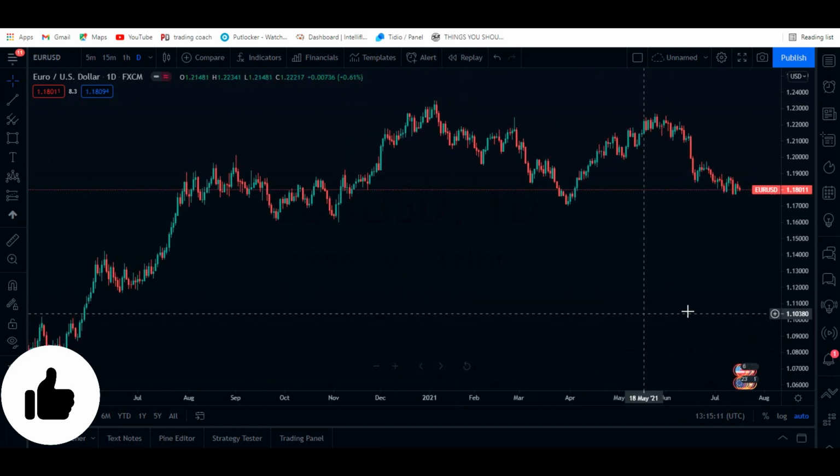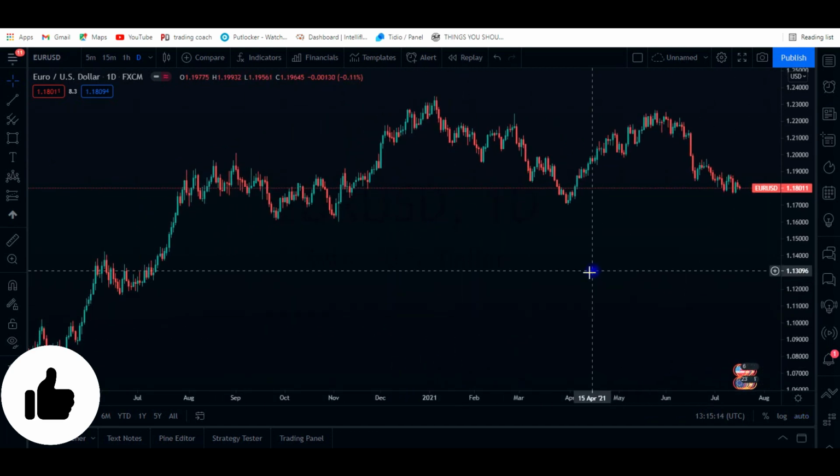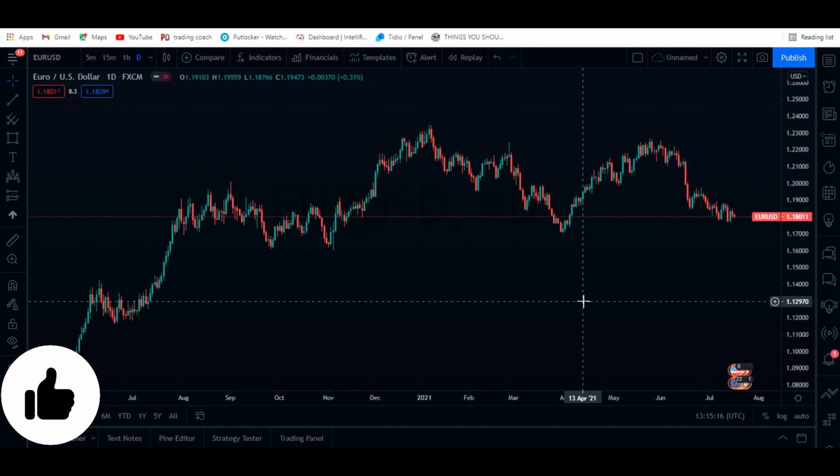Okay, here we are, we have a clean chart. I decided to have a black background this time so that most of the things will be visible enough, because when I'm editing these videos I realize that some colors are not visible enough, so I'm trying the black color to see what will happen with the colors.